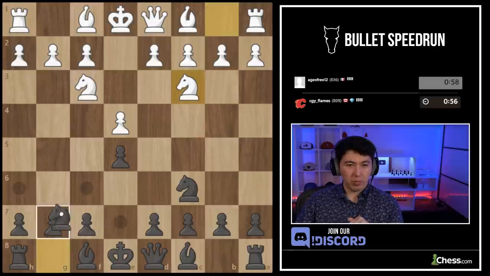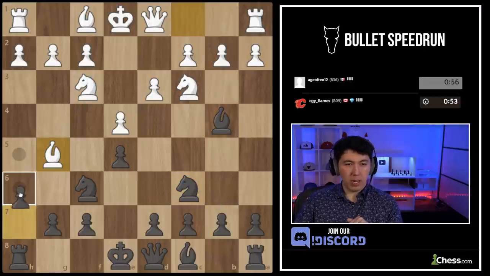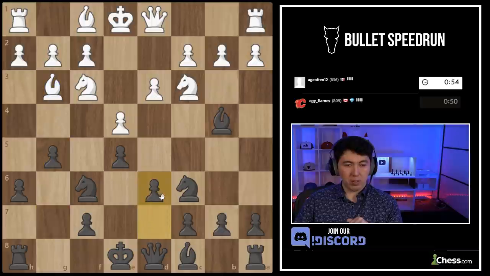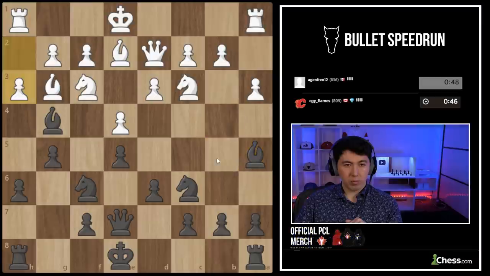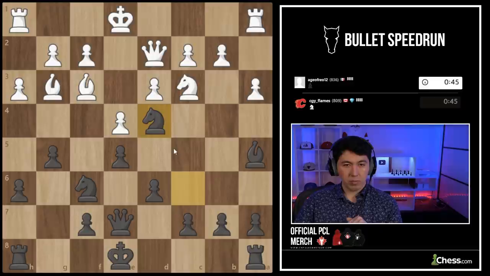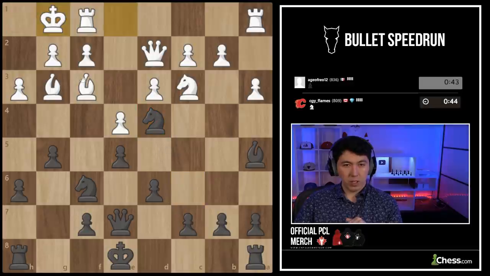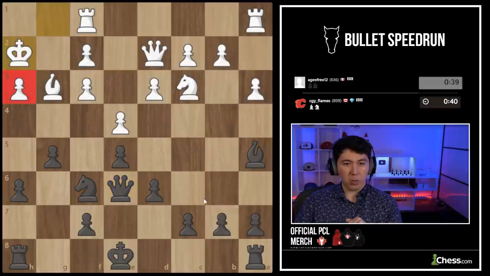Keep it simple. Develop. Develop. These pins are nice. I'm gonna kick that bishop out just to free up my knight. Sure. I think I gotta take that. That messes up the pawn formation for white. Oh, the arrows are working. We're good.